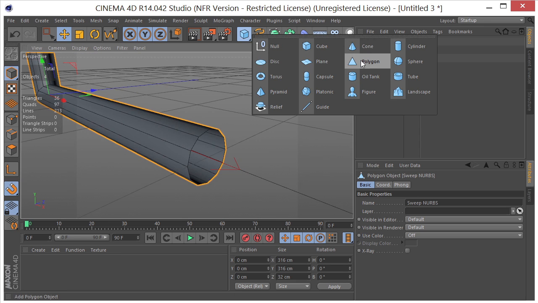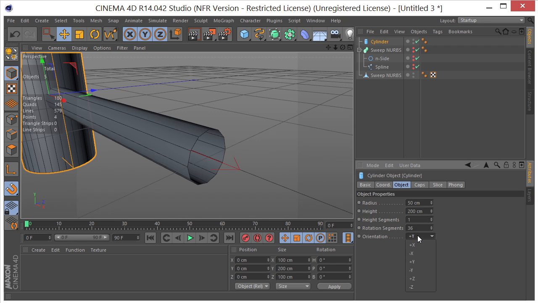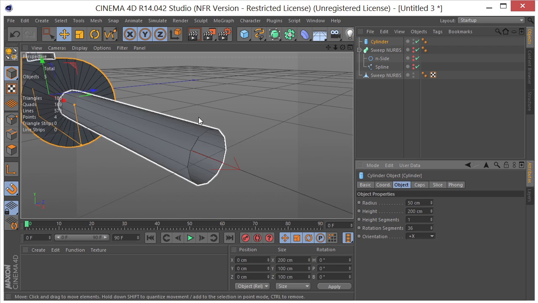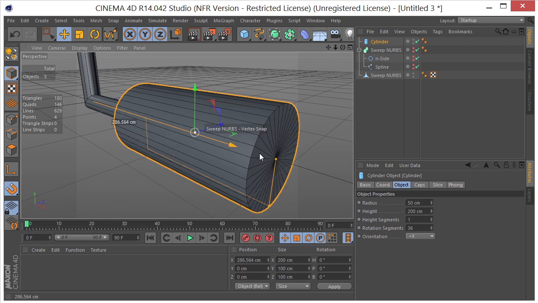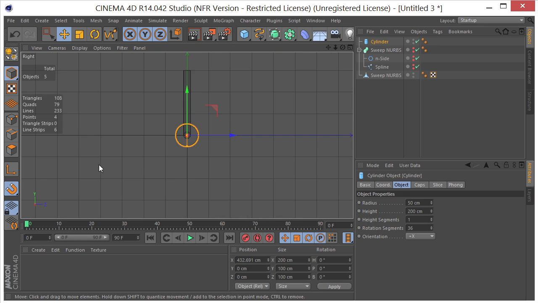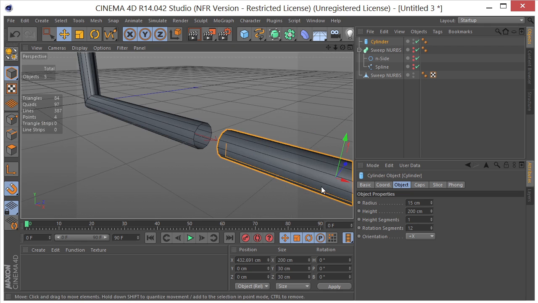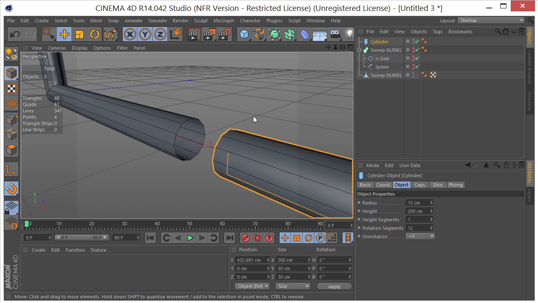Now I'm just going to come in here, put a cylinder in. We'll go over here and change this to +X and just drag this back. We'll go into the right view so that we can sort of line it up with the size of the other pipe. Take the cylinder, play around with the radius here, something like that. It's probably good. And we want to make sure that our rotation segments are set to 12. That's really important because we want to have the same number of edges here and here.